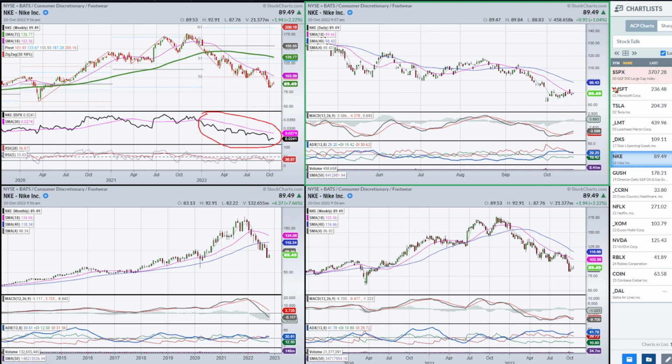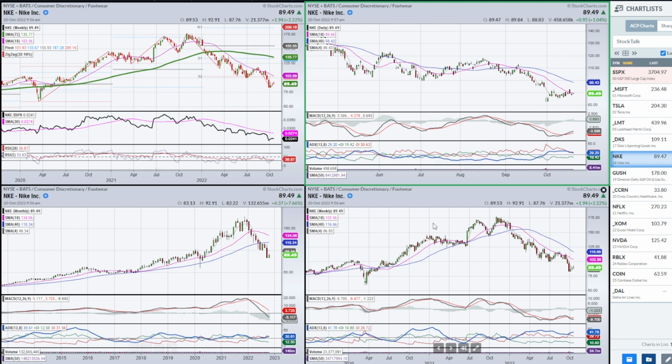So when we go and we look at stocks like Microsoft, Tesla, Nike, Netflix, NVIDIA, what I want you to do is draw a trend line on the relative strength. Okay, these stocks are market stocks. As long as the relative strength is making lower highs and lower lows on a weekly chart, you want to continue to avoid this stock. Don't try and pick bottoms in a stock that is underperforming the market. This is no longer a market leader, and until it breaks that trend line, it really doesn't have an opportunity to be a market leader.